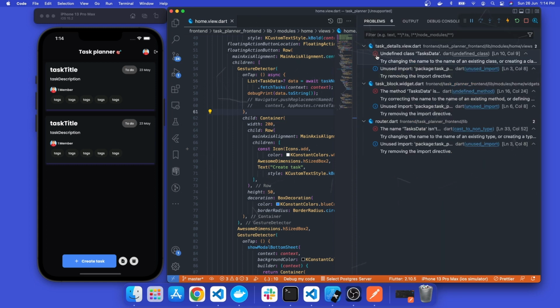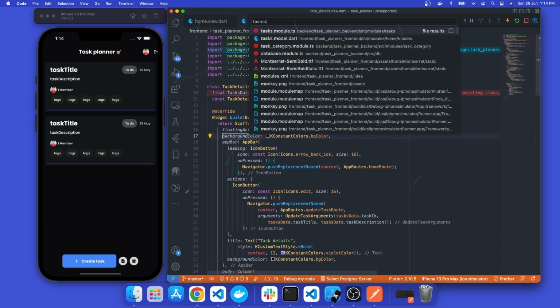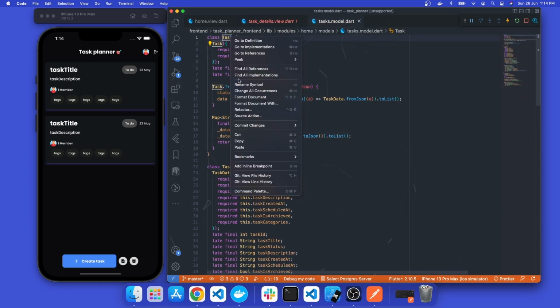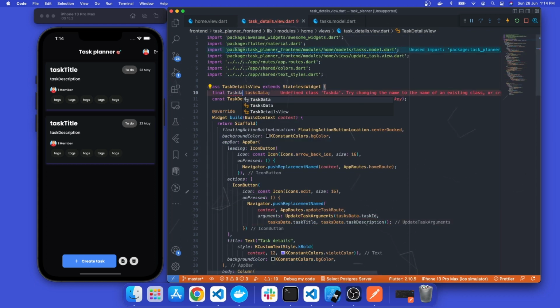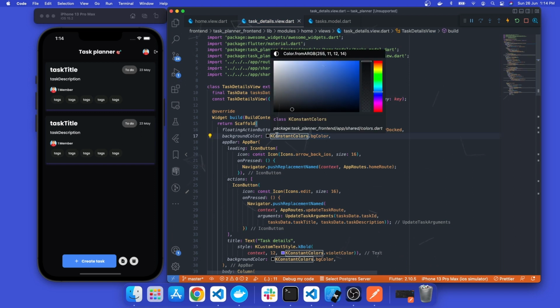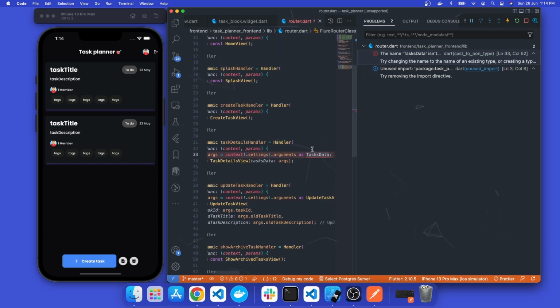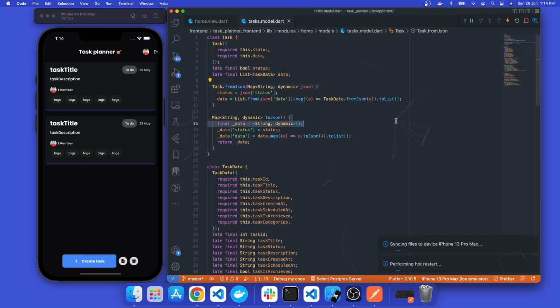So let's go back. And yeah, we also need to make one change, that is go under our task model, and here the value, that is the name of our class, will be task, not task. Or we can make the following thing here. So let's make it task data. Easy, right? And here are some small bugs that we also need to figure out on the way. Task data, and finally task data. Easy. So once we have done this thing, let's hot start everything.